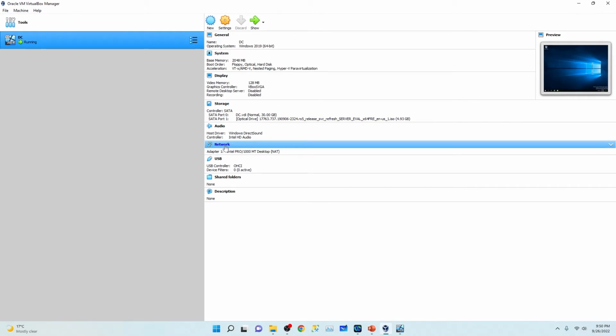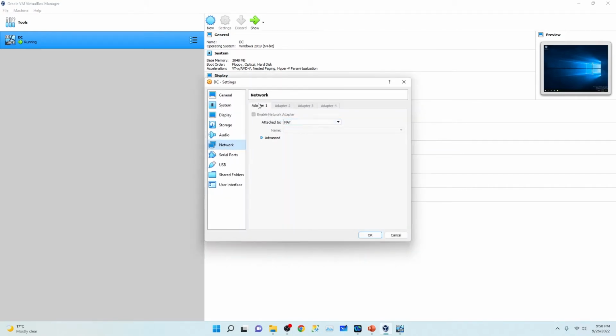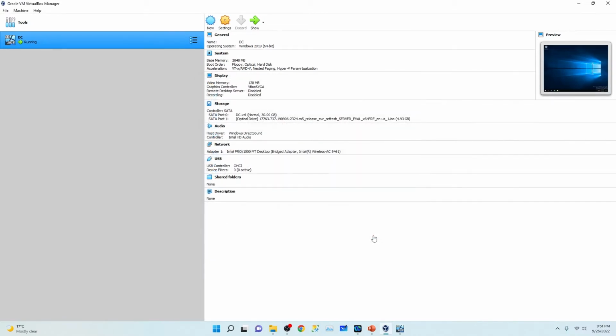Click on this, and the network adapter setting is by default showing NAT. Instead of NAT, you have to choose Bridged Adapter, which will connect to your physical network adapter. Make sure you choose the bridged adapter. Now press OK. The network setting has been done.